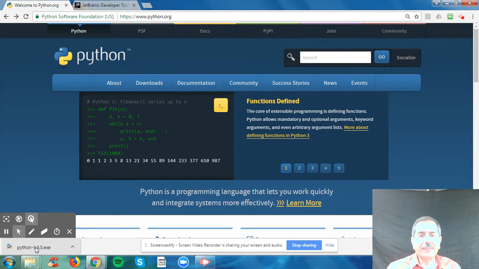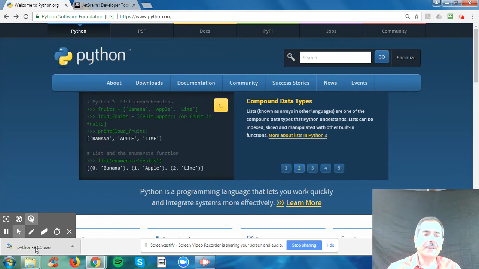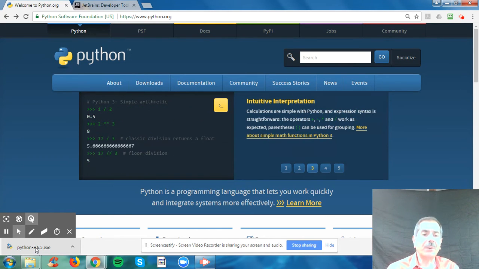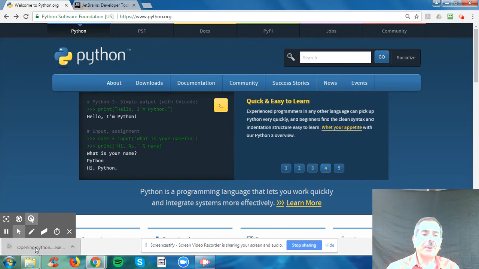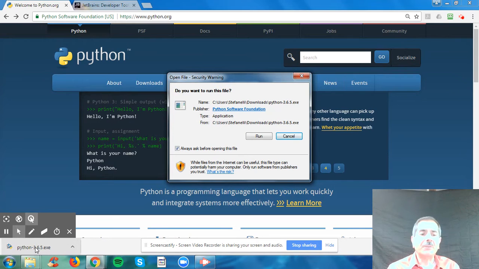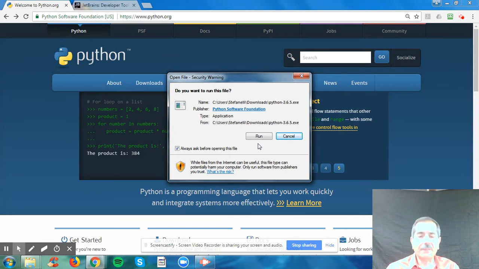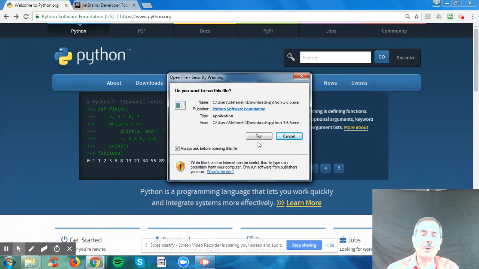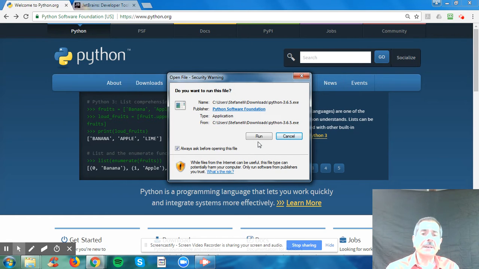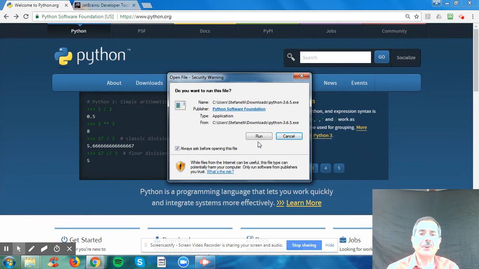So instead of downloading the next executable, which is for PyCharm, let's go ahead and install Python as the programming language first. There are a couple of options that I want you to take a look at. If you prefer to just read through all this information at your own pace, that's fine. I'm going to click on the icon for Python 3.6.5, and the first thing I'm getting is, do you want to run this file? It's a slightly different set of screens on the Mac, but it's basically the same. If you've ever installed software on your Mac before, you understand this process. If you run into a problem with installation, the tech support at the university is available and will help you.